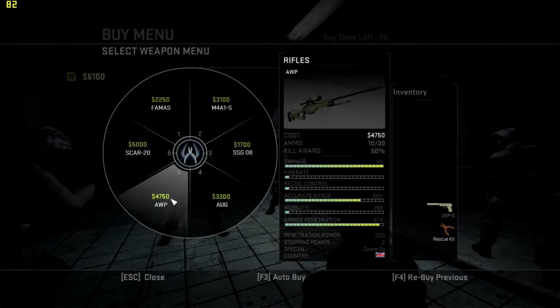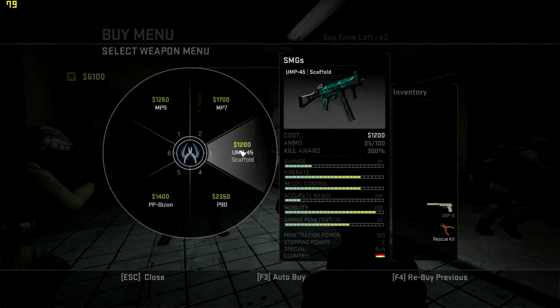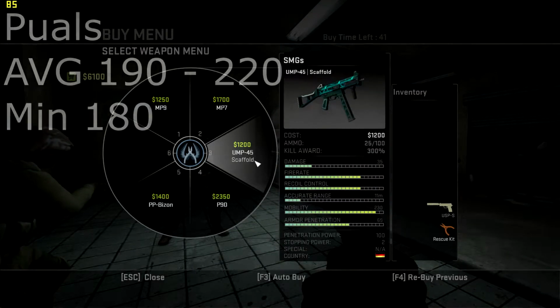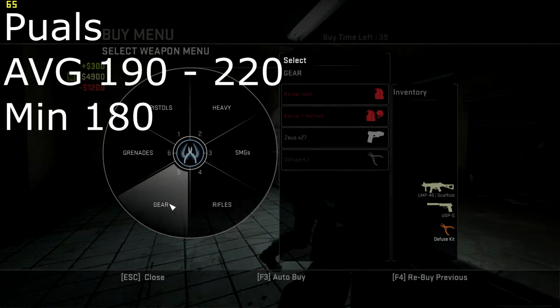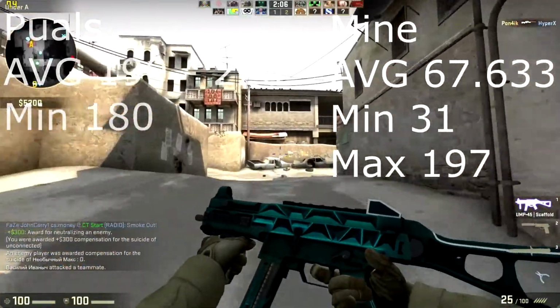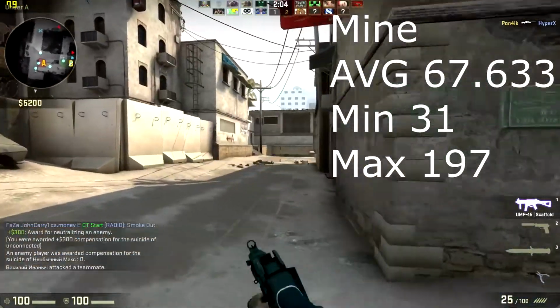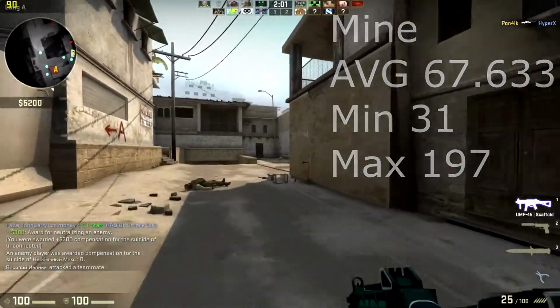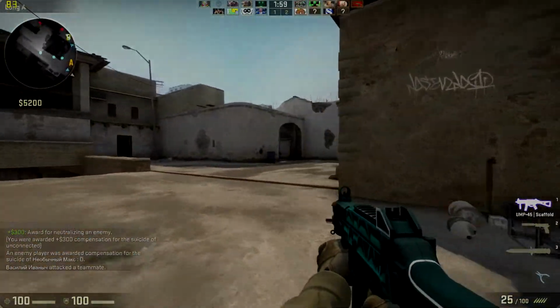On Paul's system, you could see an average of 190 to 220 FPS with a minimum of 180, but on mine it was a lot more fluctuating, with an average of 67.633, a minimum of 31, and a maximum of 197.